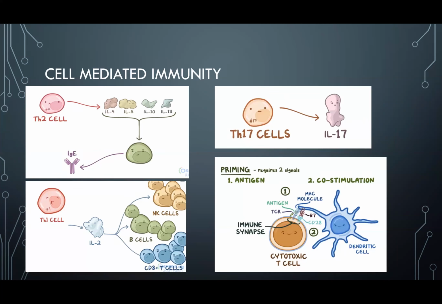As well, CD8 positive cells can be stimulated by cross-presentation. Cross-presentation is when the infected nucleated cell is detected by antigen-presenting cells displayed on MHC class 1, later coming into contact with the CD8 positive T cell. The immune synapse is the T cell receptor bound to the MHC antigen and CD28 bound to B7. Once the signals are received, the naive T cell matures. Cytotoxic T lymphocytes release granules containing granzymes and perforins.